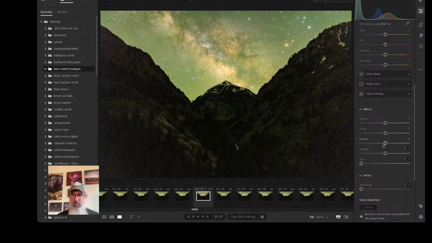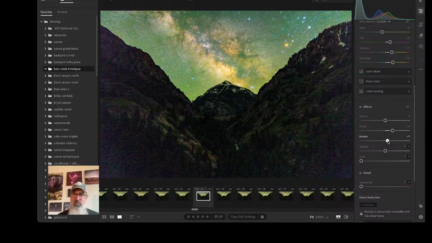Whatever, I'll start over again. So we can do something like this, so you can watch me go through the process. Saturation wherever you want it to be. I had moved the tint up here and moved the temperature cooler, something like that. And then I had added clarity here and a slight amount of dehaze, a slight amount of texture. And we'll star that one 5 stars so we can find it again if I manage to lose it again.